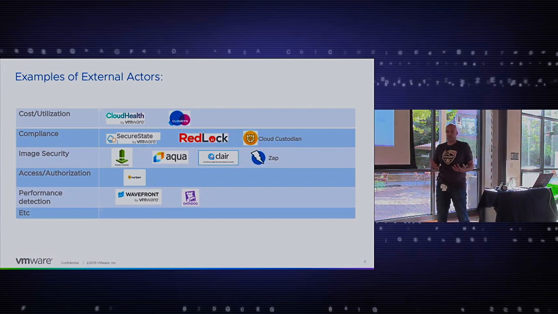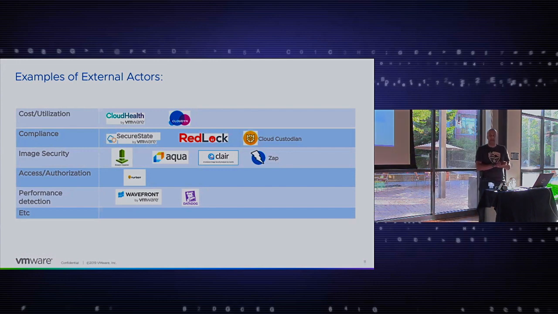But during the pipeline, you may want to check and make sure that your cost is met in your SLA on Amazon, that you're not exceeding it, or on your Kubernetes cluster. You can use CloudHealth by VMware, which is what we're going to show today. You can use CloudIn as another example that's out there.